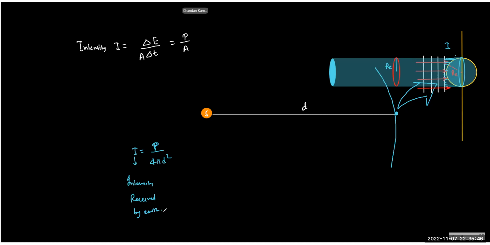What is constant here? Power is constant, which means the rate at which the sun is emits energy is constant, but the rate at which Earth is receiving energy is a fraction of what is being emitted by the sun. To calculate what we receive, what do we do? The amount of energy received by Earth per unit time is intensity multiplied by area. Which area? Area of projection. This is how we write the formula.